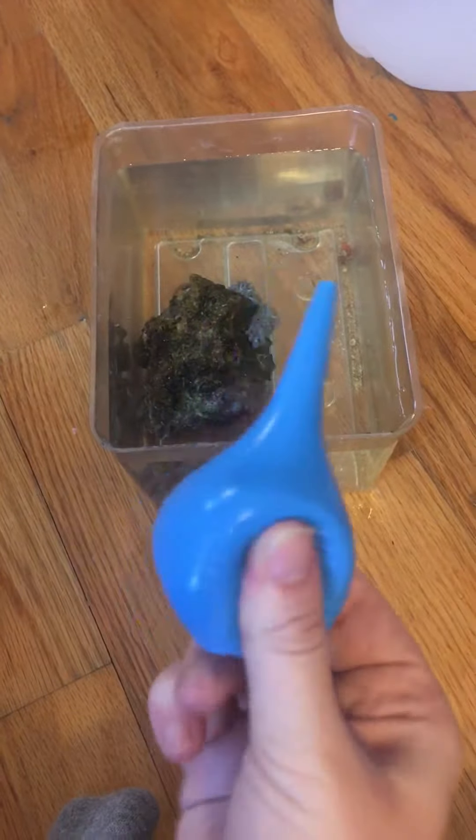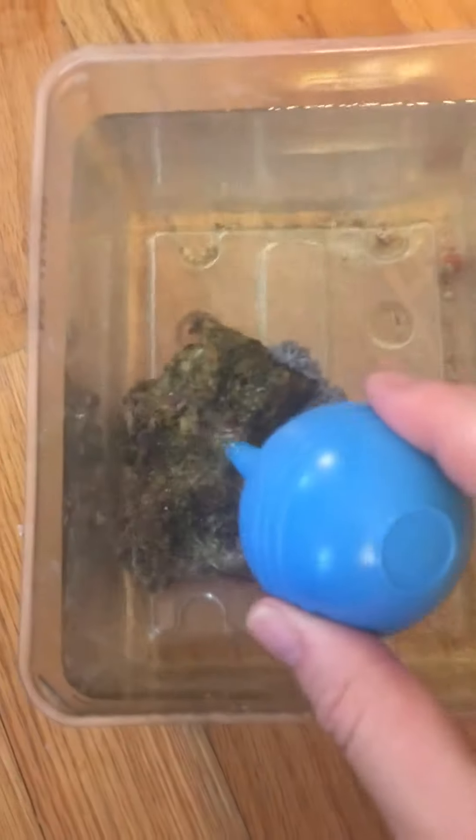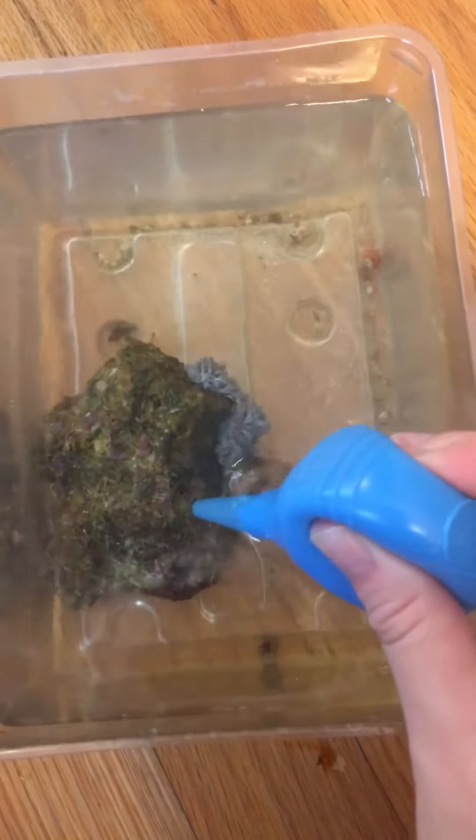I put a little bit into some water — definitely follow what it tells you to do, this is just how I do it. I use one of these syringes I found at my drugstore, it's for babies. I put the dip in the water and then squirt into some holes to see if I can push anything out, and I flipped the rock around.